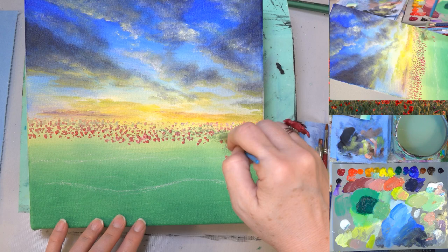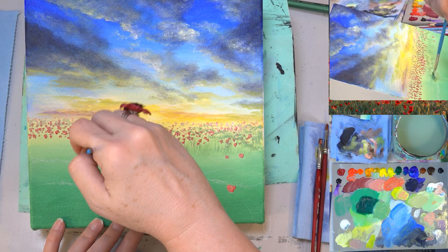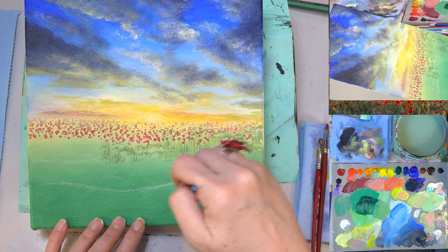Okay, now in here, kind of the middle area here, is where you're going to start seeing the grasses. And I've got a little bit of red on there, but that's all right. It's going to look kind of messy. That's fine. It'll all come together in the end. Grab a little bit of that darker color now. There we go. I'm going to go right along that edge that we drew here.